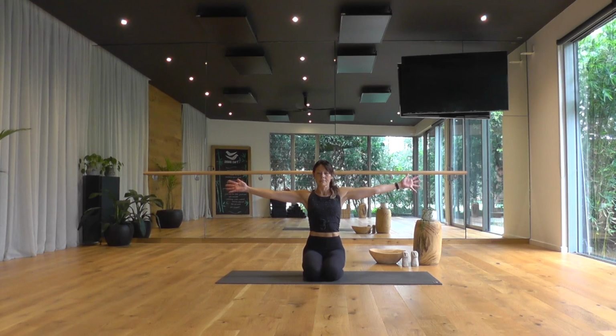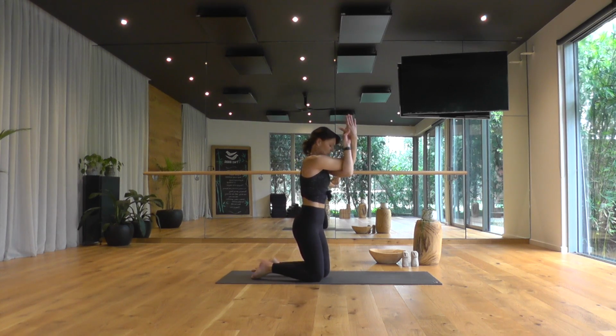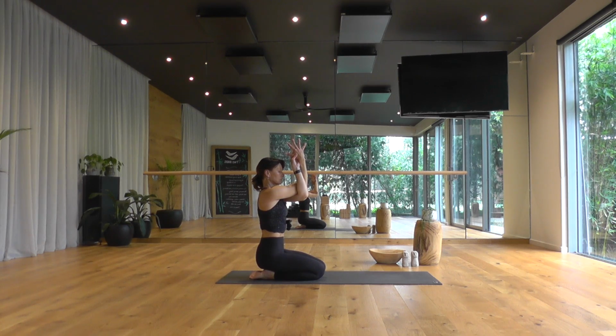We'll take eagle arms, your right arm on top, your left arm under, and here you can either catch opposite shoulders or wind your arms into prayer. Raise the elbows and draw your forearms forward. So you're widening through your upper back. Gaze falls steady to where your elbows cross.